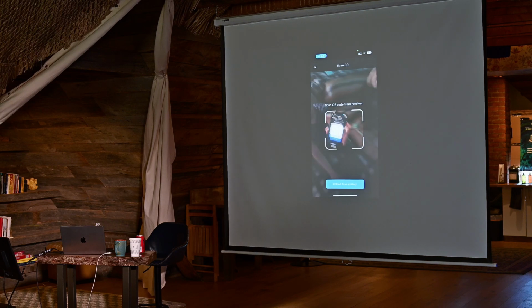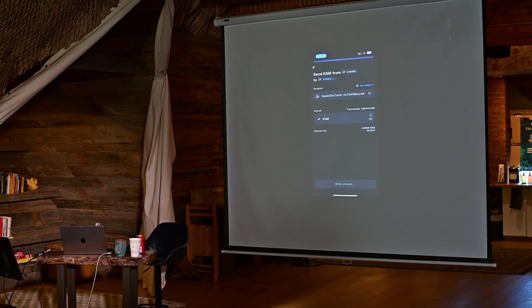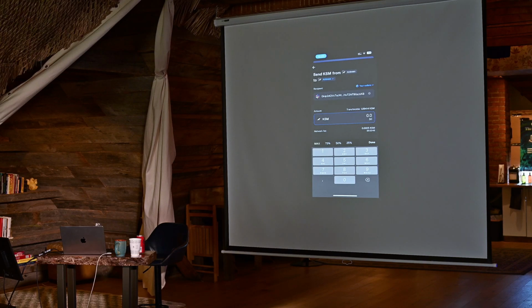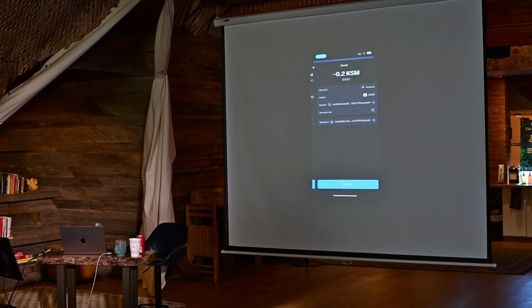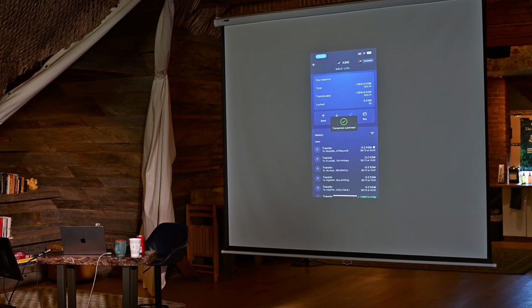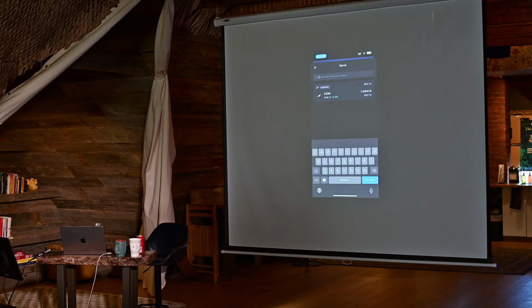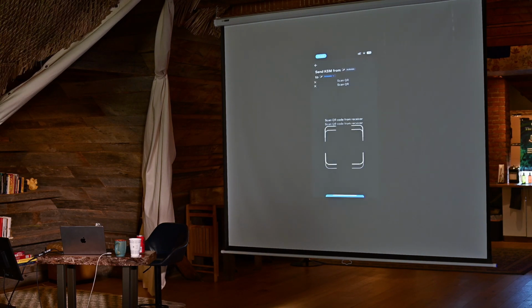The important thing here, I just want to note, is that if you try to send KSM to a DOT address or vice versa, it's not going to work. At best the UI will figure that out and reject it, but at worst, you can just lose your DOT, which is not a good thing. That's why each time, if I had other assets here, it would come up.